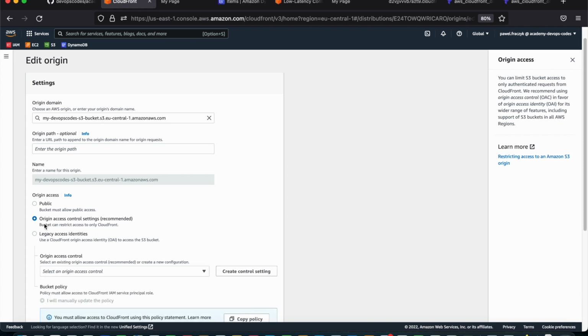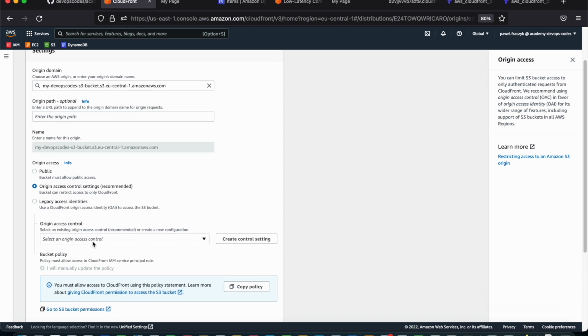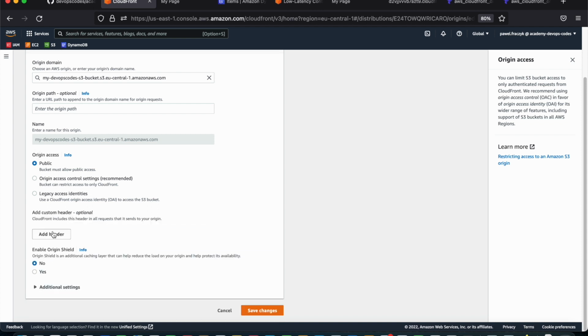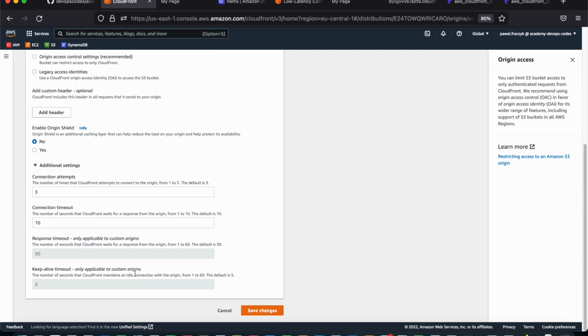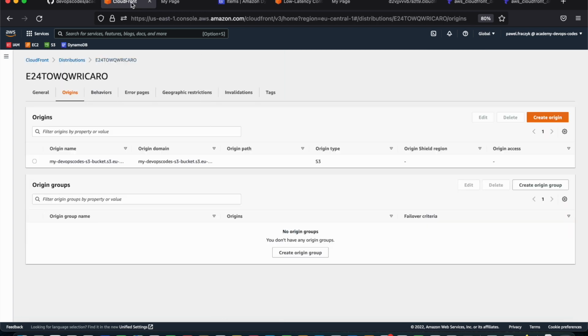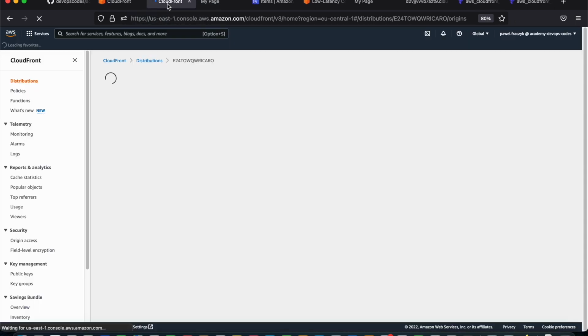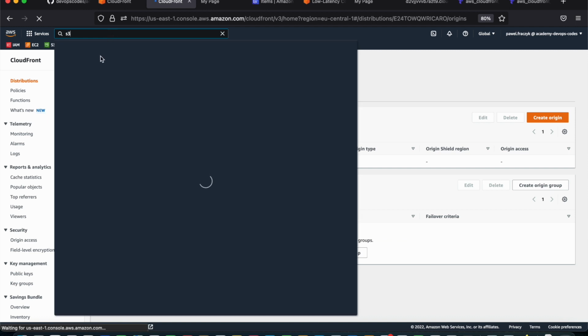Okay. No access. Let's take a look at that, but I guess we can go duplicate tab. Let's go to S3, do some debugging here.